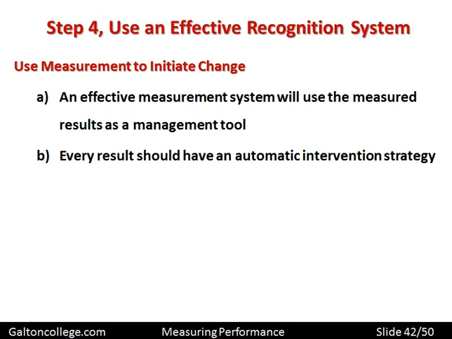And the results should have automatic intervention strategies built in. If the results are really bad from some particular aspect of the business, when the measurements are taken, the results are very bad, that should trigger intervention. It should be automatic. It should call the management into play. The management should get involved to try and look at what went wrong in that particular section. So it's important that measurements are used, and measurements call into play actions which will fix any adverse deviation or any underperformance.